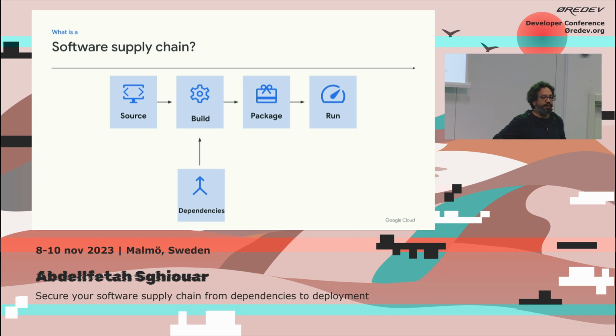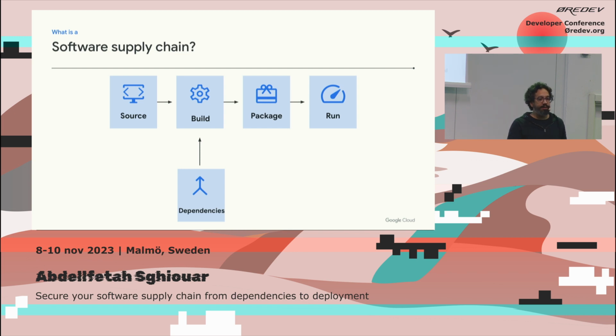Some of you might look at this and say that's the CI/CD. That's essentially what it is. The software supply chain is the process by which you get software from where you produce it, typically your laptop, into production. It's called the software supply chain because the people who invented this term just took supply chain from the food world, how we get food from where it's produced to our table, and just applied it to software. Because shipping software or shipping libraries pretty much follows the same process.